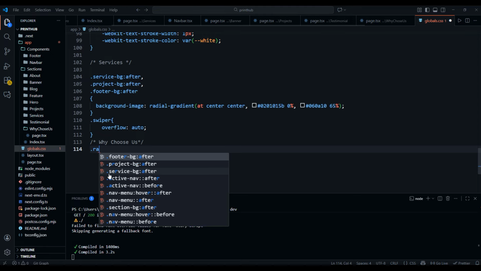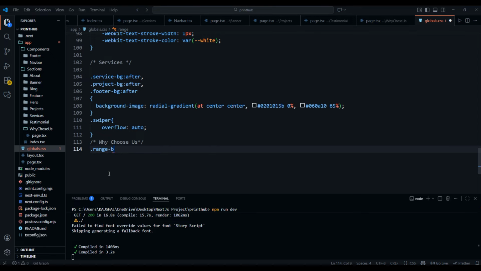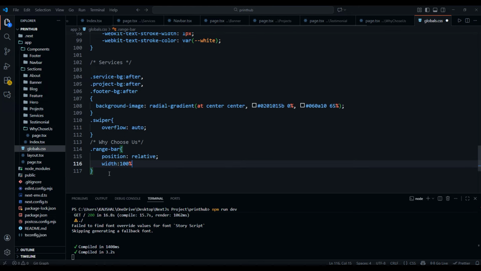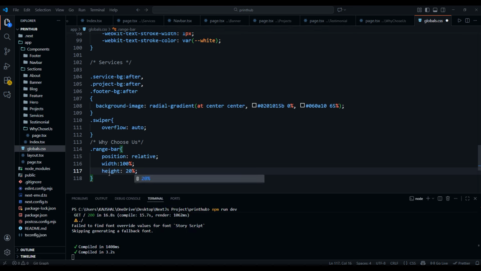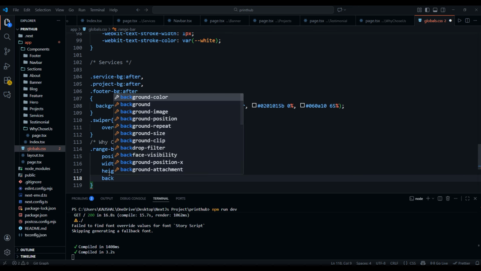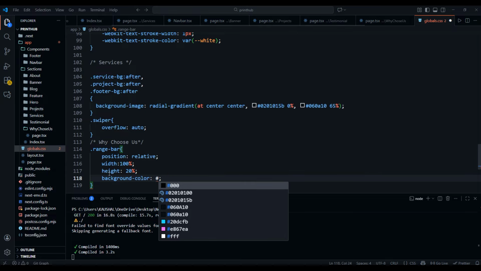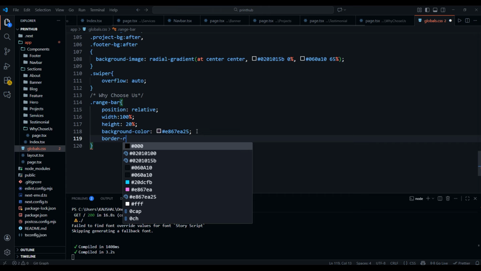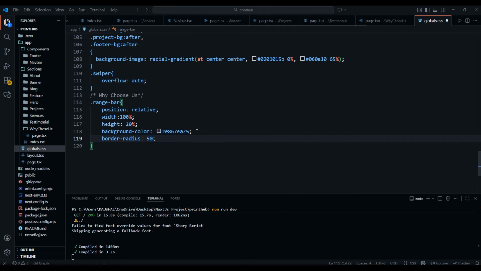First of all we need range bar, and for range bar we have position relative, width 100% and height 20%. Background color is this, and then border radius will be 50 pixels.